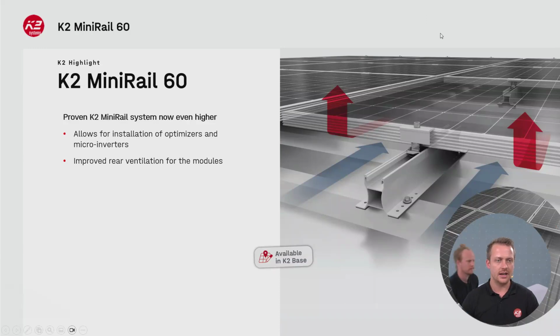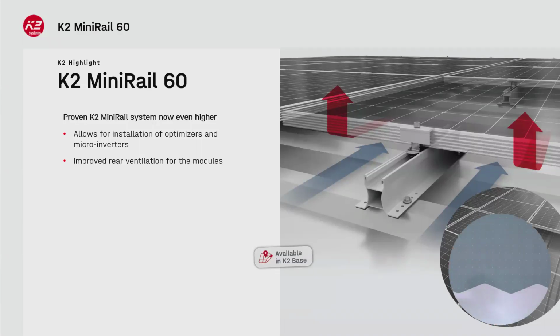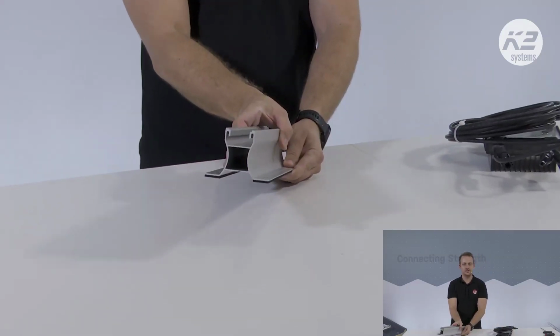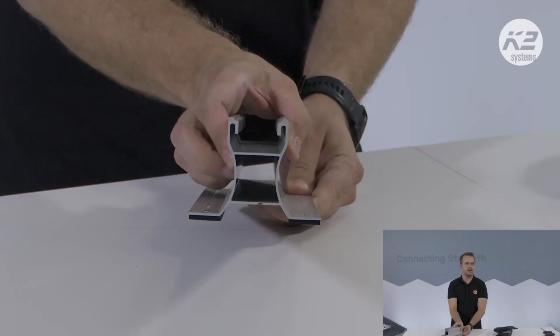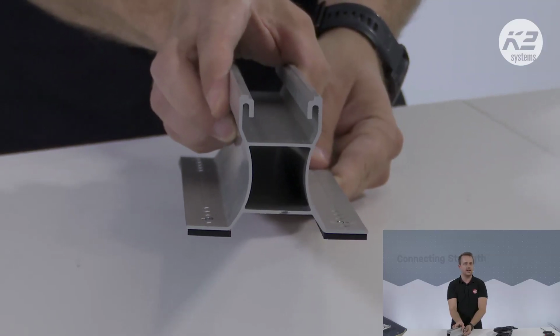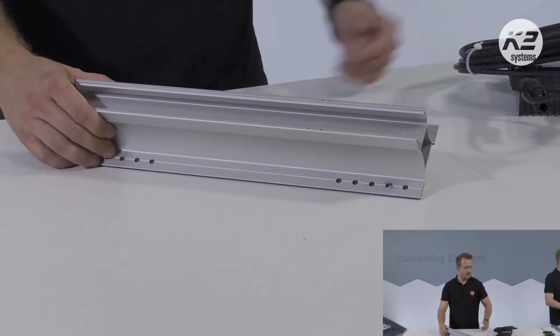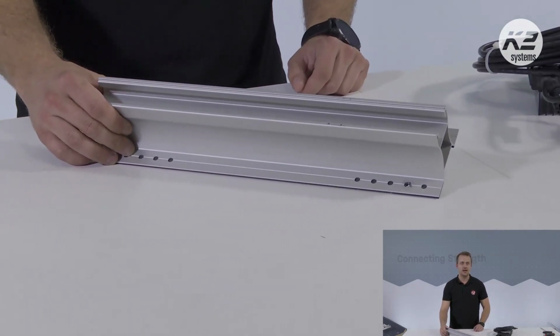In the PowerPoint, it's basically the same as our normal mini rail. It's just lifted. The other one was, I think, 2.5 centimeters in height. The new one is 6 centimeters in height. I'll go back to our sample table. Here we are. And I just put this aside. Here, this is the new mini rail. It has the same channel as all our other systems, so you can use our normal middle and end clamps. You can install it as the normal mini rail, but we developed it for 2 key reasons.